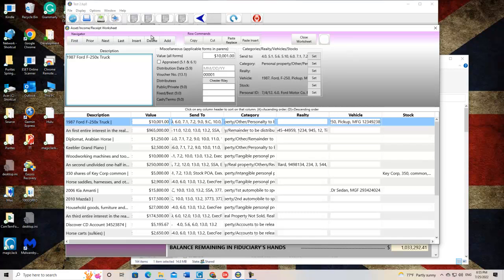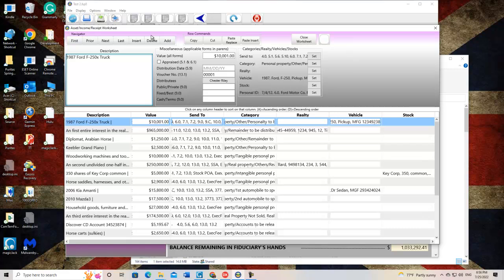Okay, now what we have to do is update this file so that we can begin with what eventually will be the second partial or the final accounting. We start, of course, as I just showed you, by opening the Asset Worksheet, and all we need to do now is get rid of the assets that have already been distributed in the first accounting. Now, I've talked with a lot of offices. There are two ways that you can do that.